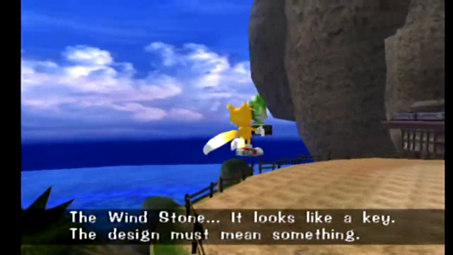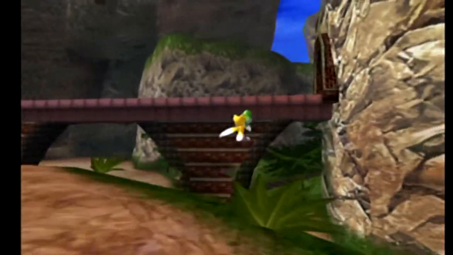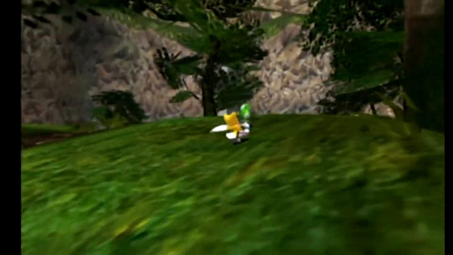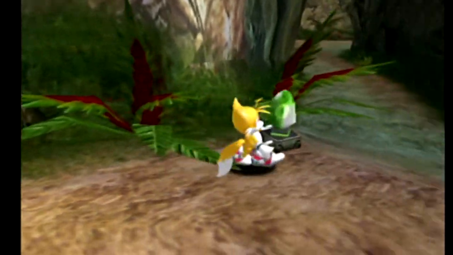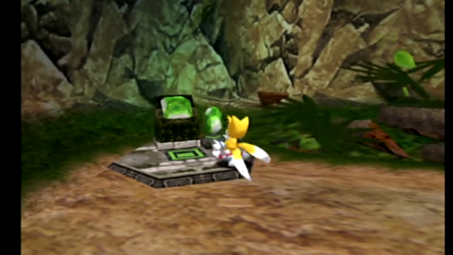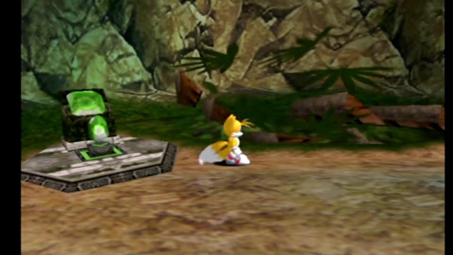Yep. First off, we're going out to Windy Valley. Now we'll see the gimmick of Tails' stages. It's not... Well, it is going to be get to the end, but with a different coat of paint. So, let's get started, shall we? Place this down, flies right up, and opens the gate.